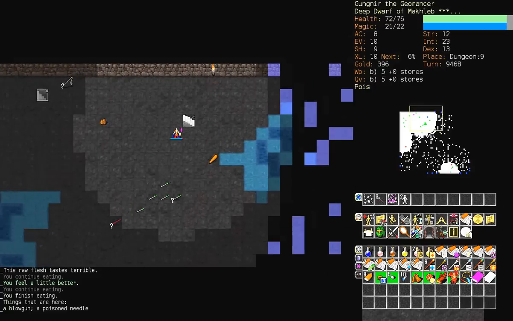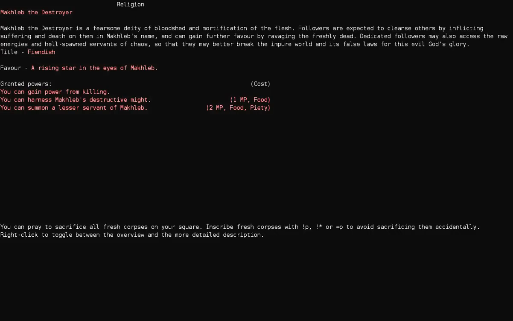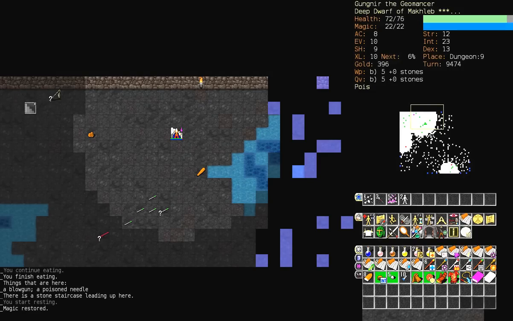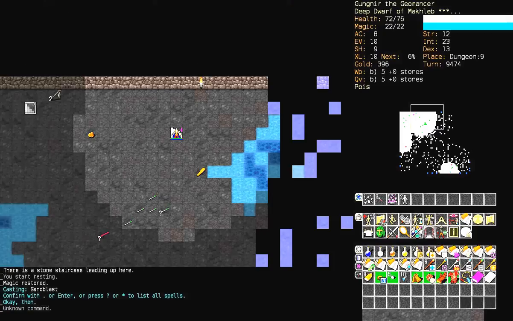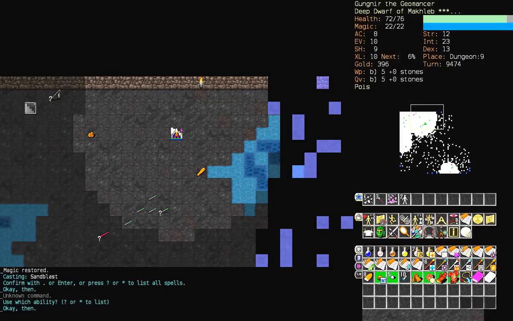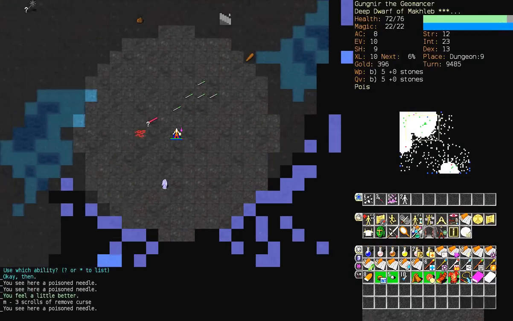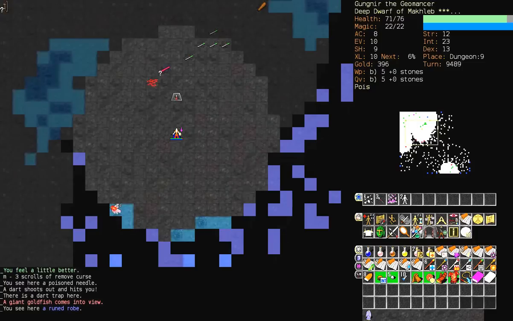Okay, the poison actually did minimal damage, and the healing I get from Makhleb has alleviated. In fact, my Makhleb abilities right now mean I gain power from killing, which is good. Oh! Lesser Servants of Makhleb. I completely forgot about that aspect. Okay, I now have an option that can help me defeat SNORG, and I am so glad that I came down here and got into this whole rigmarole to figure it out.